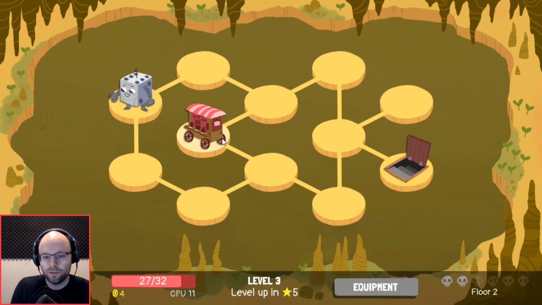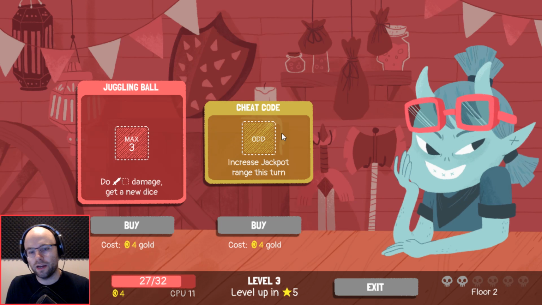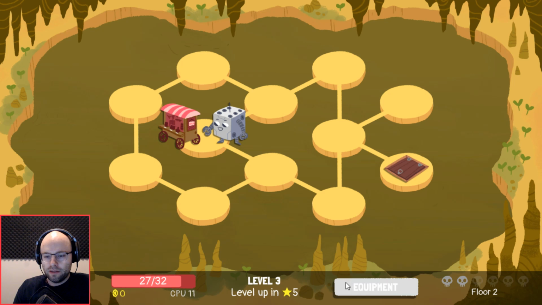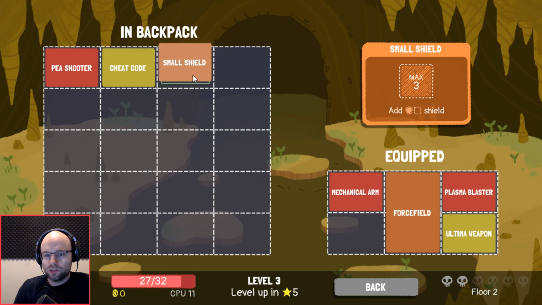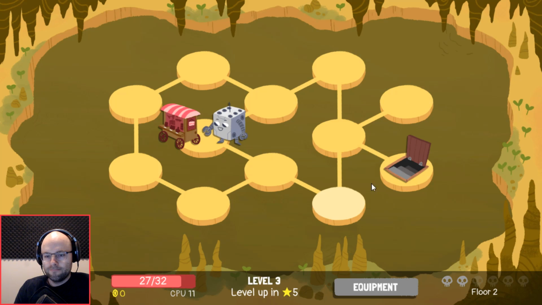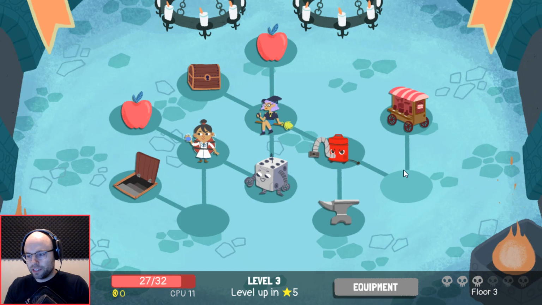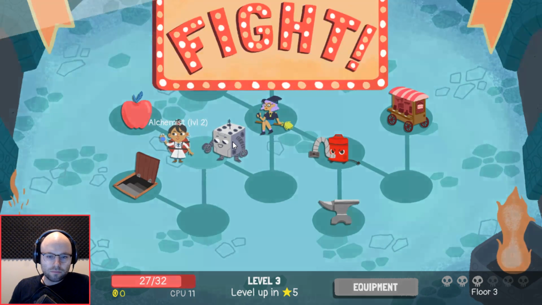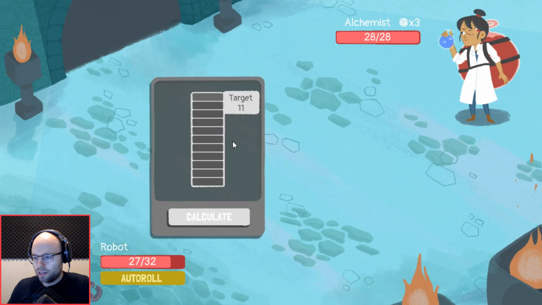So we don't have a premium on real estate, but we don't need 2 shields right now with our amount of dice. So do you want Cheat Code? I really don't think it's that good, but it probably does synergize with Ultima Weapon. So it turns 11 into 10 to 11. So if we're 1 away, it guarantees us jackpot. I'm willing to at least spend money and give it a shot, because I don't think we're going to use Small Shield as much. Obviously, if we can cheat jackpots into existence, we want to, because Ultima will deal way more damage.